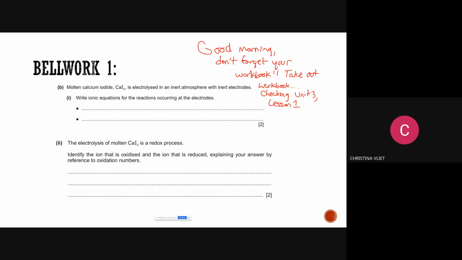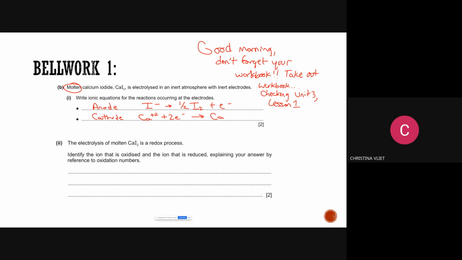Let's go ahead and continue with electrolysis. Most of you got the molten equations happening at the electrodes. You did not have to state which was happening at which one, but I went ahead and did. I said that at the anode, I had I minus becoming 1/2 I2 plus e minus. If you doubled that, that was fine. And the other one is at the cathode, I had Ca2+ plus 2e minus goes to calcium. You do not have to get the states of matter if they are not requested.